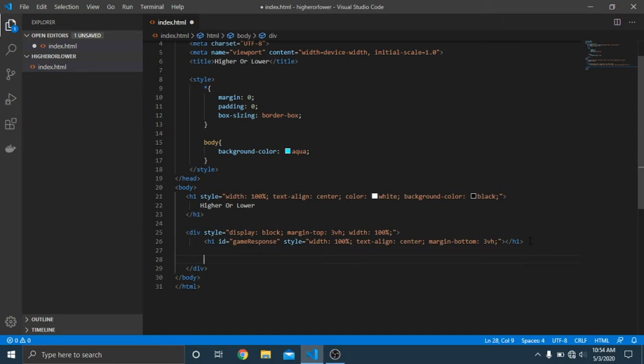So now what I want to do is an input tag. And instead of text, I want to use type number so that they can't even enter any text. So we automatically have that handled for us. I don't need a name for this one. I just simply want an ID, and I'm going to call this ID user input. And then I want to have a placeholder.